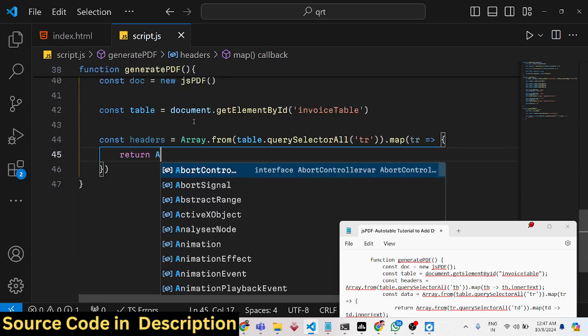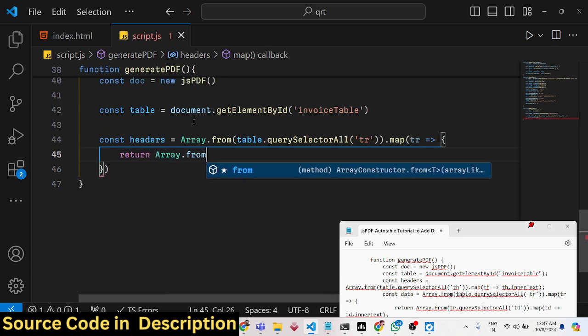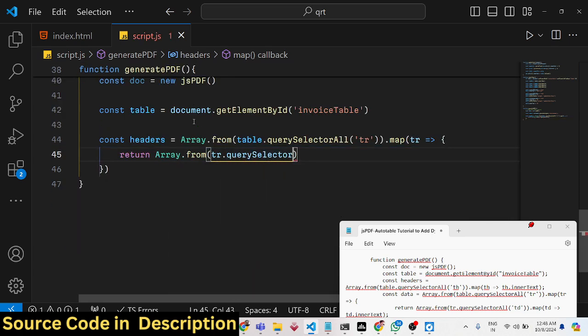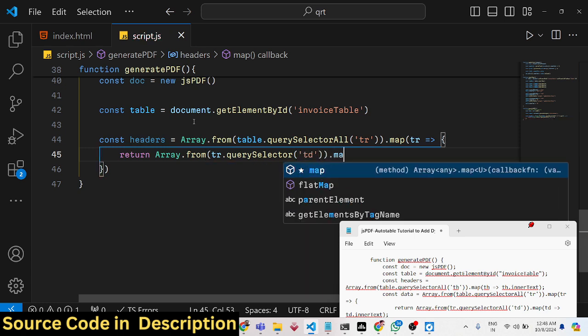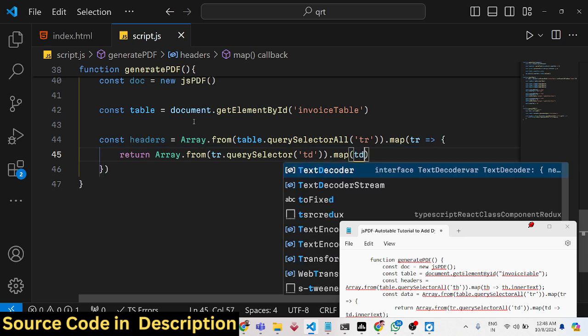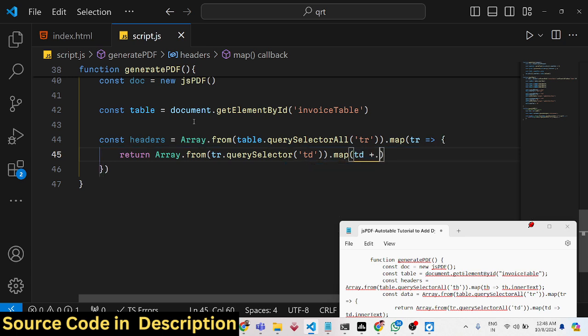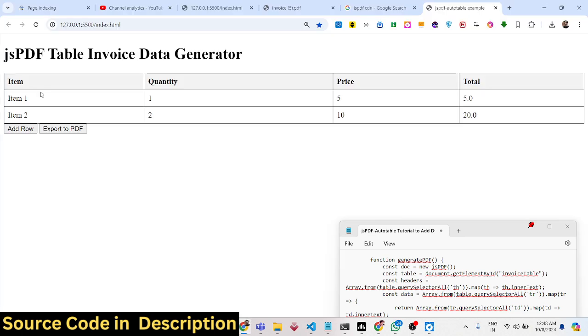So you again use Array.from with tr.querySelectorAll td, whatever is present in the table data, and map it to what is present in the inner text, so td.innerText. It will return all these values that you got.